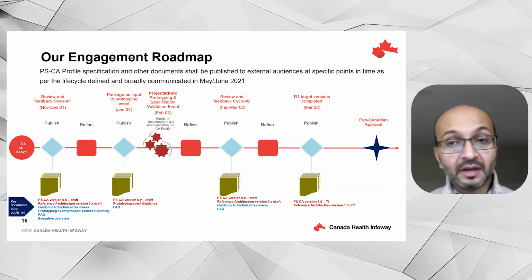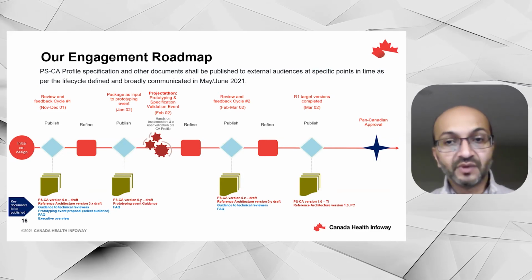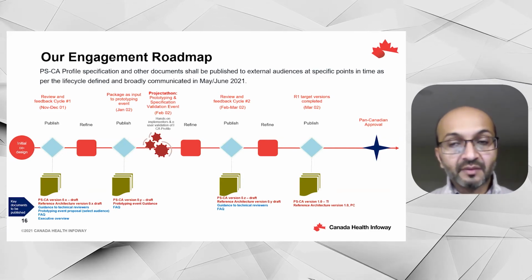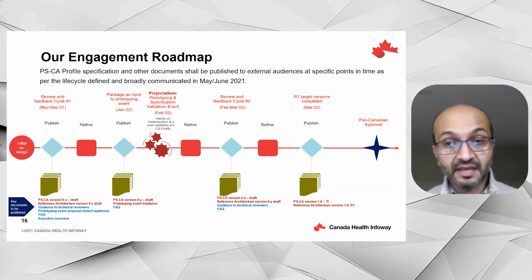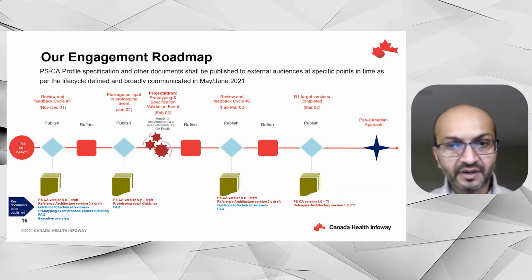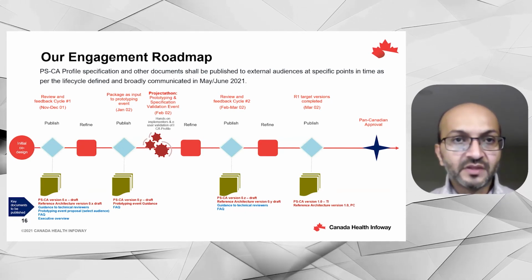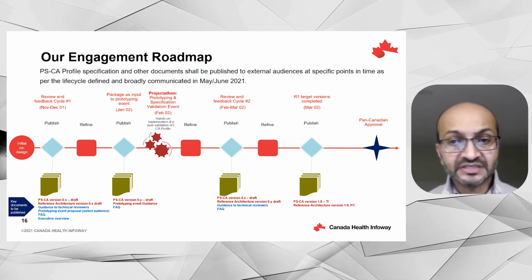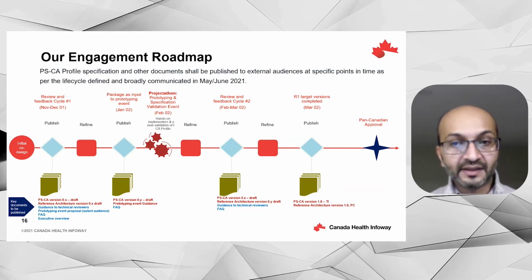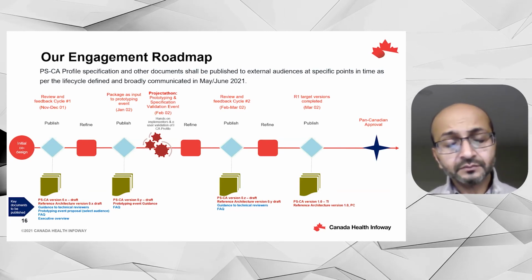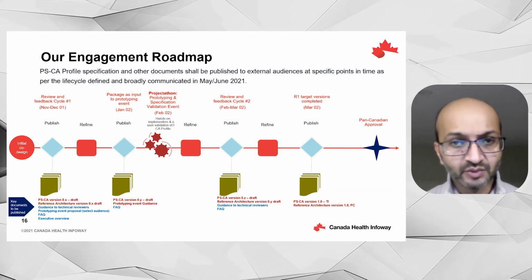As we go, you could see there are multiple cycles of reviews and iterations that were built in right from the start. After we publish, taking time to seek feedback, refine it, publish it again, and then get it to a Projectathon event, which we're targeting sometime in February, where we'll have some of the participating vendors and jurisdictions come and test out the specifications that we're building. And then that would give us an opportunity to further refine it and take it to the first release work.